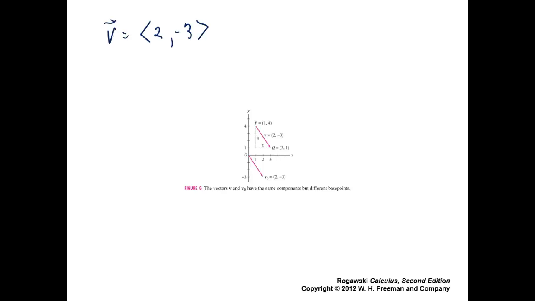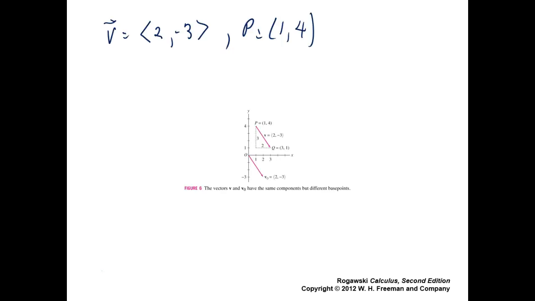Okay. Let's see, did I read the whole problem here? Oh, wait. Sorry, I didn't read enough. Sketch the vector V, ⟨2, -3⟩, based at P, which is a point. Now, what do you notice as some difference between these two statements here? Well, V's a vector, P's a point. What gives it away? The angle brackets for the vector; a point is parentheses. Also, the labeling: V, I can't write bold, so I put the arrow over it. P doesn't have an arrow over it, so that's a point.